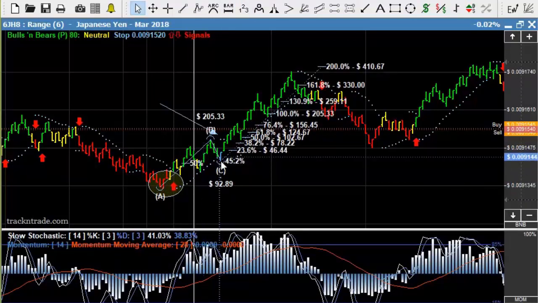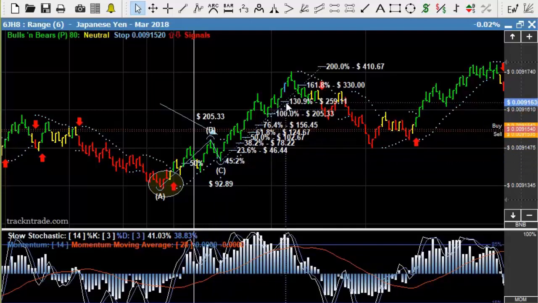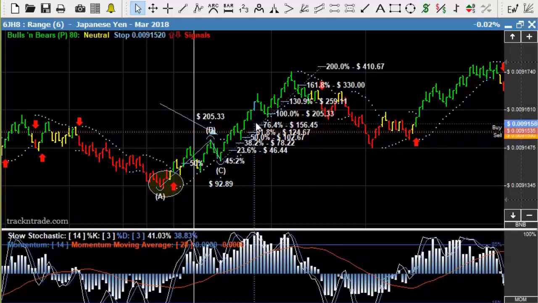So we got the ABC, and then of course you can see that the Fibonacci projections projected this market right up to the 161.8% level. It approached the 200% on the high peak, but this is the nice little ABC pattern with the Fibonacci projections following that thing just like a stair step going right up those Fibonacci projections.